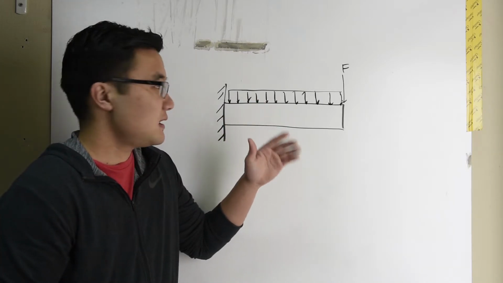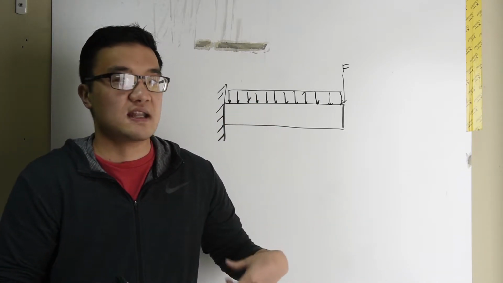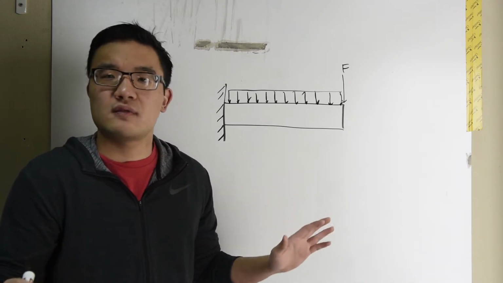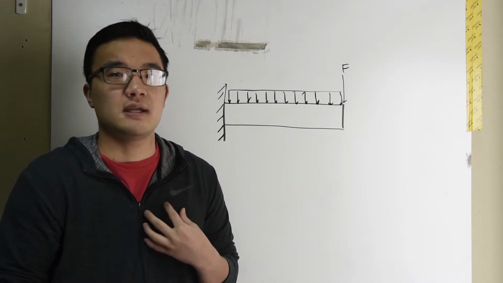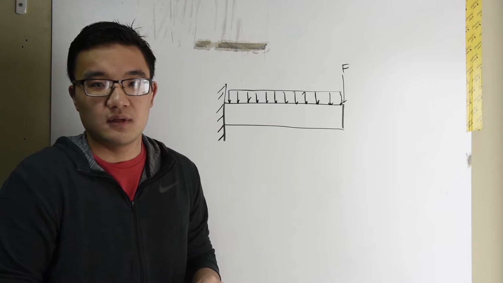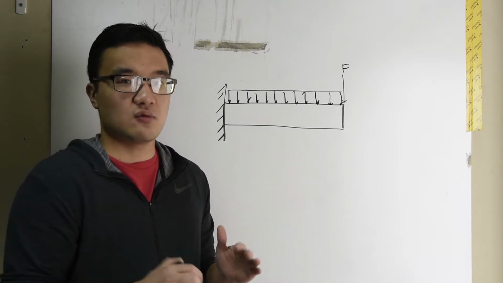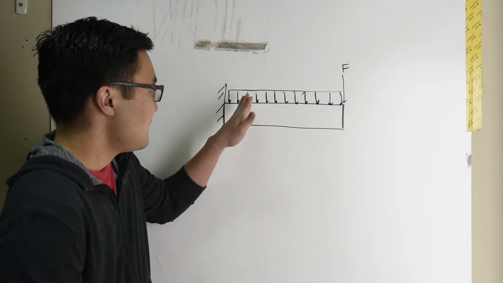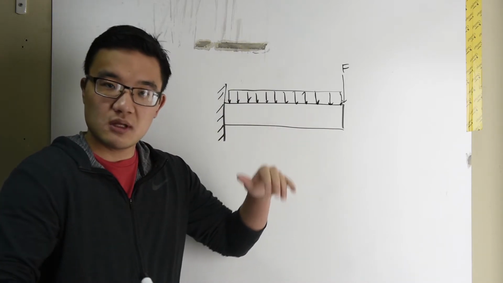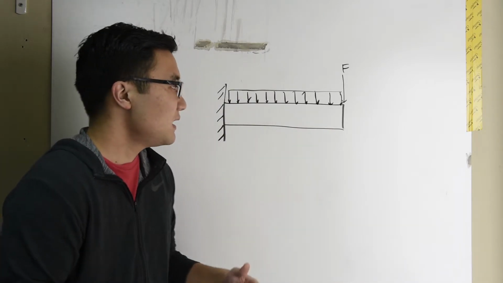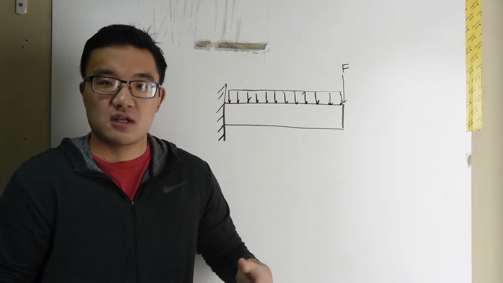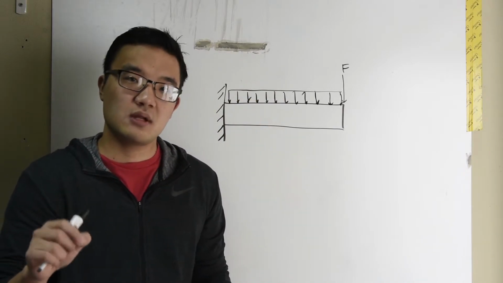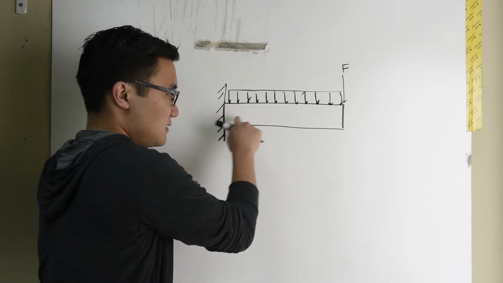So this here I'm going to classify as a rectangular distributed load. Why rectangular? I don't even know if this is terminology that's used in the classroom, but for me, I look at this and I see a rectangle. And there's a very specific reason why I'm going to classify this as a rectangular load, and you're going to find out real fast. But this distributed load, this distributed force acting on my beam, needs to be simplified, because imagine I want to calculate the moment, and I have to take every single one of these distributed points times a distance, d1, d2, d3.